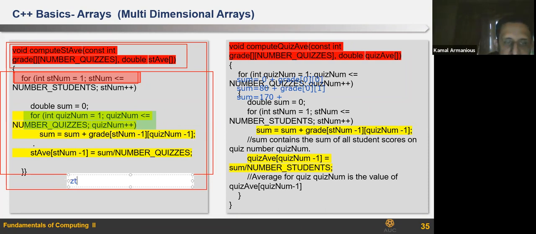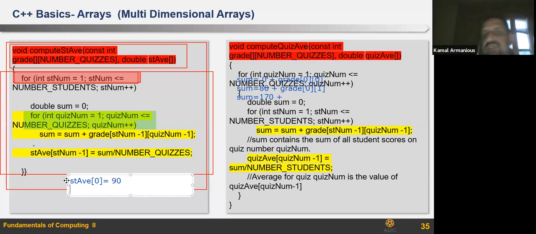So student average of 0, which is the first student, is equal to 90. And on the second loop, it will calculate the second student average, which is say 80. The third student average is 90.